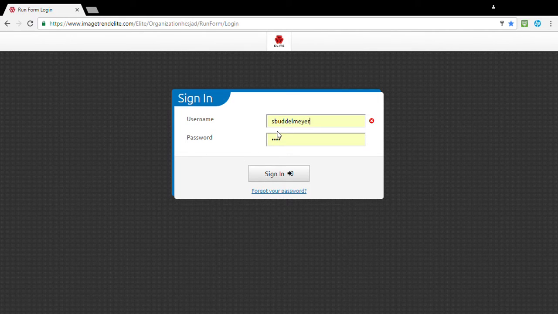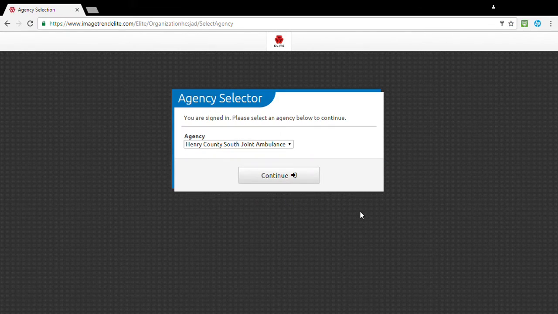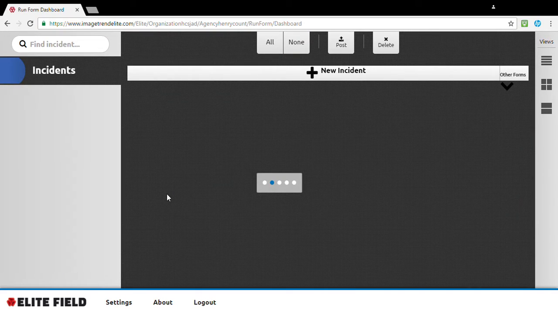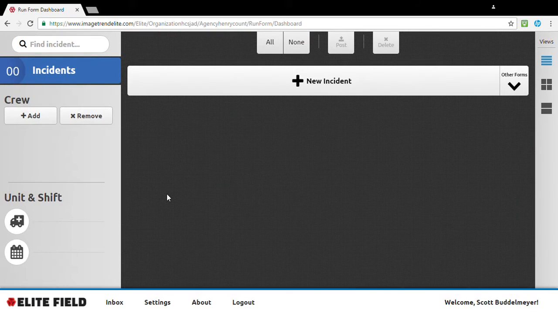Hopefully the devices on the squads will not remember it, so you'll have to type it all in, type in your new password, and sign in, and that will take you to the form that you're going to need to enter a run in.